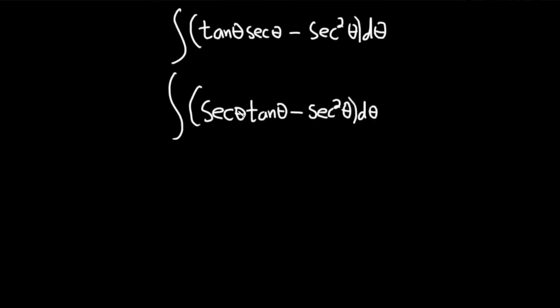And now it's a little more clear because the derivative of secant is secant tangent and the derivative of tangent is secant squared. So when you integrate these, you're just going to get back those things. So when you integrate this, you're just going to get secant theta, and that's because the derivative of secant is secant tangent. And when you integrate this piece, you're going to get tan theta, and that's because the derivative of tangent is secant squared.